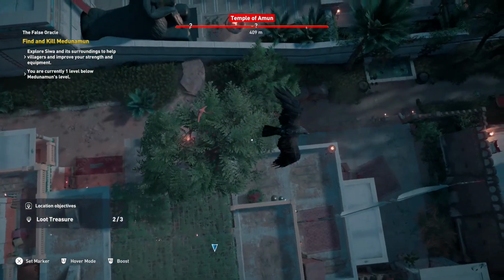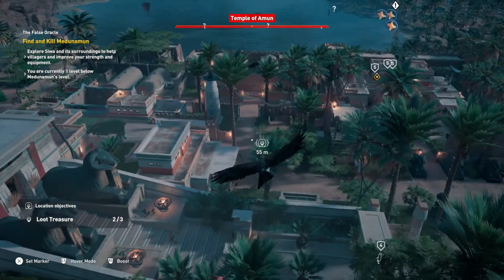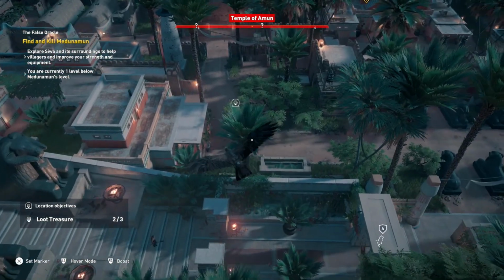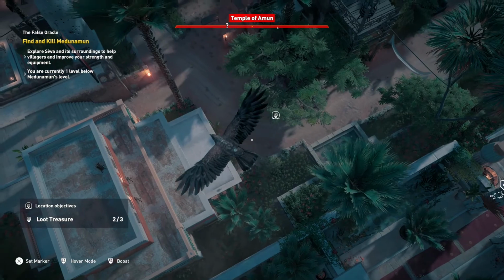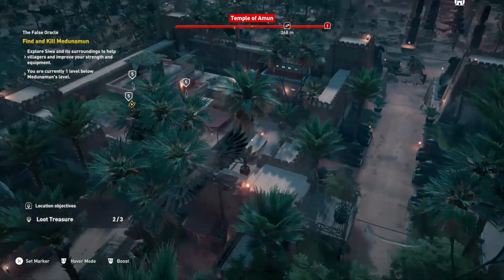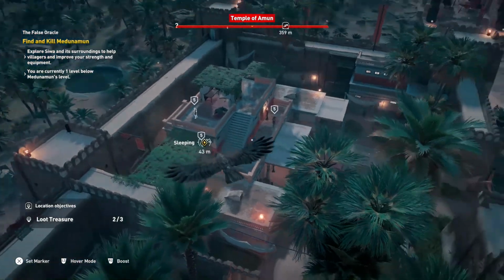Is that the... Oh, that's me. That's okay. You. Okay, that's right. Is this the priest? No, that is a treasure. They will be green on the map, I think. And they'll have a target like that over them.